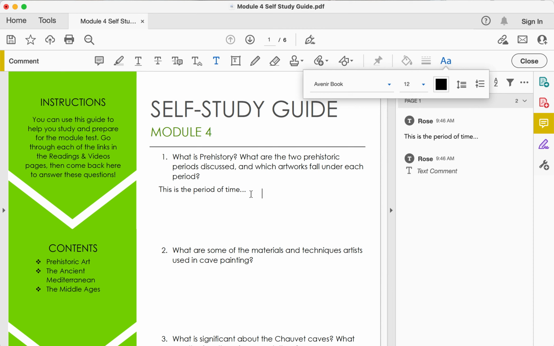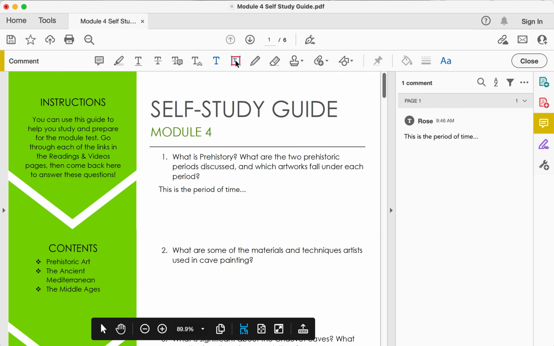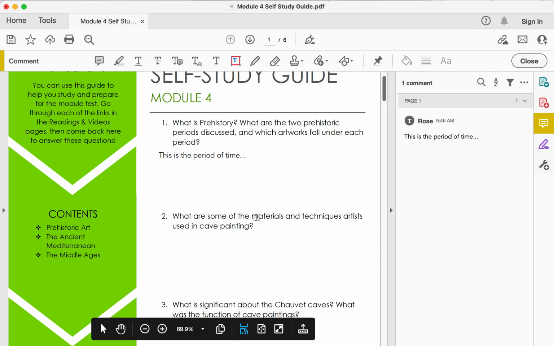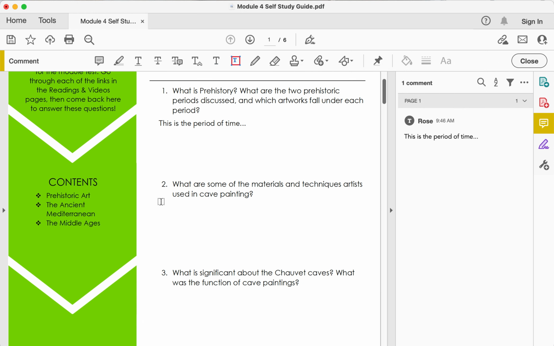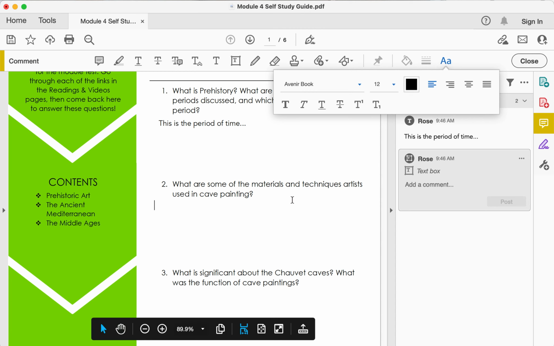And then you can just continue to move on. So what's good is you can add this and then continue to move on. The same thing works with a text box, so I want to show you that next. I could add that for number 2. And again, I'm just going to drag and drop the size of the text box that I want. And now I've got a text box this size, so I can double click into that.